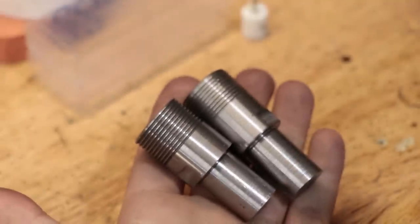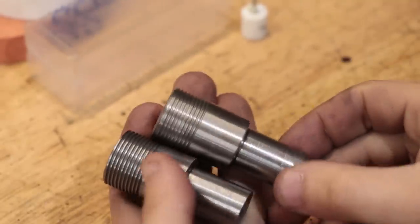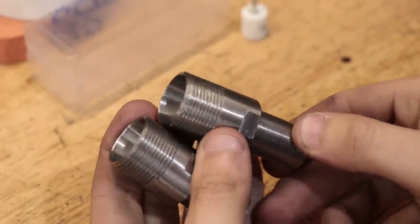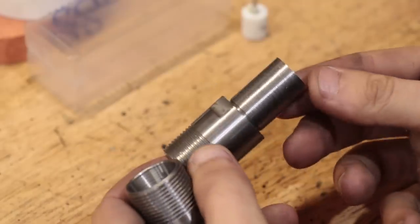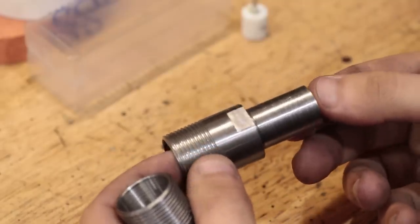So to demonstrate the tool, I'm going to remake a quick change tool holder for the milling machine. I originally made a bunch of these last year, but they weren't ground in and they suffered from poor run out.